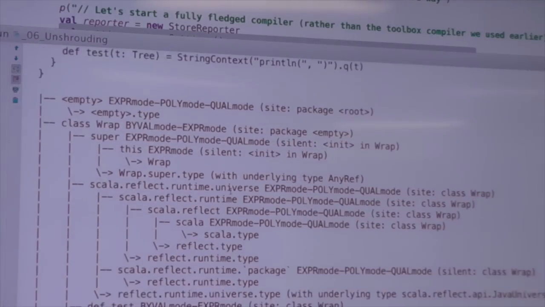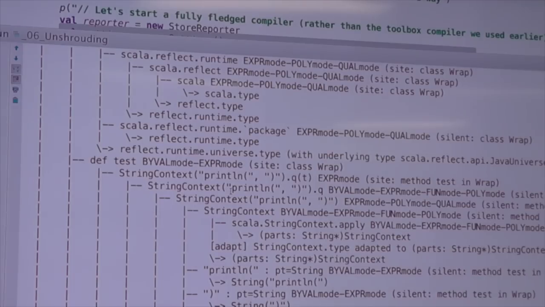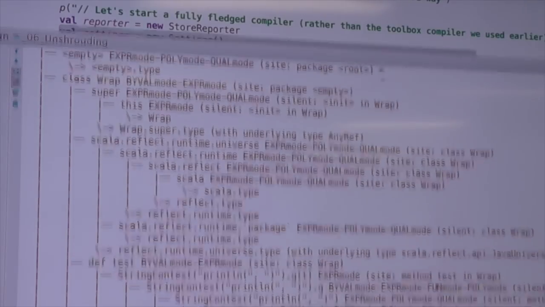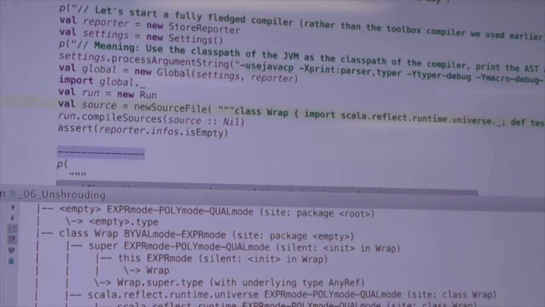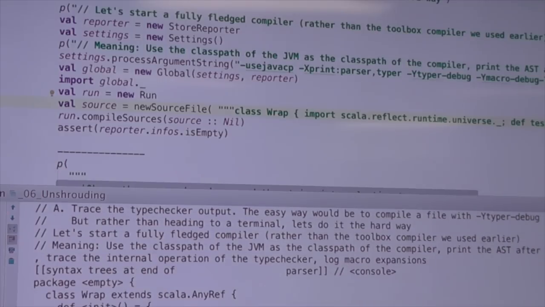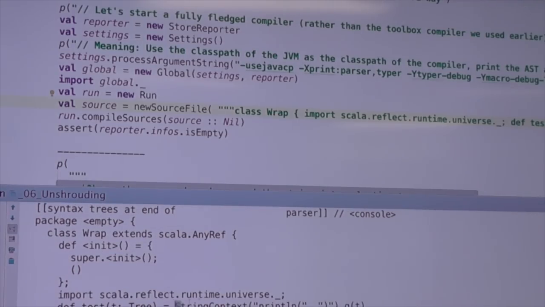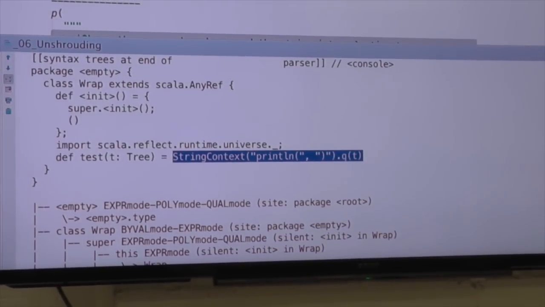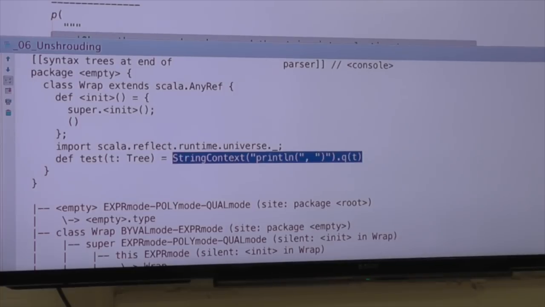Okay. You have to squint when you read this stuff, like that scene in The Matrix where it just starts to come out at you. Just to remind us, we're trying to figure out what happens when the type checker has hit this part here. First of all, we can see that syntax trees at the end of the parser look like this. String interpolation is specified as a purely syntactic transformation. So the identified string is syntactically just changed by the parser in Scala into a StringContext. The individual chunks of the string, separated by anything that's dollar-spliced into it, are passed as individual strings to this StringContext, and then .q, and then a varargs list of any of the things that are spliced in.